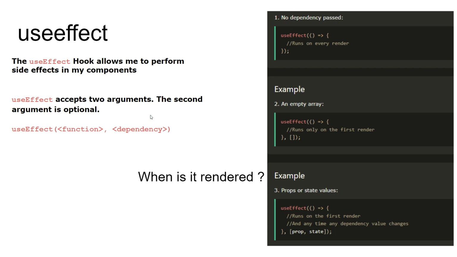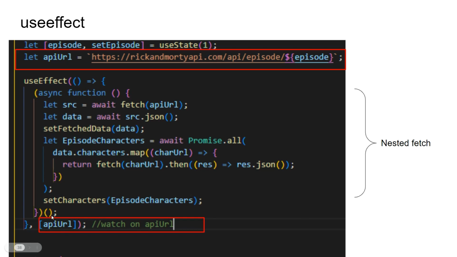useEffect lets me run some code under certain conditions. First argument is the effect, second argument is the array of dependencies. If there are no dependencies, then the effect executes on each render. If it is empty brackets with no dependency, then it runs just the first time and no more. If it has a dependency, it runs whenever the value of the dependency changes. For example, whenever API URL endpoints change, the side effect executes. It fetches new data and sets it in the state value. Then it maps through the new data and fetches again.